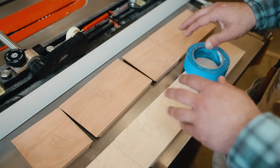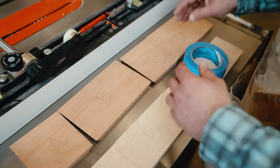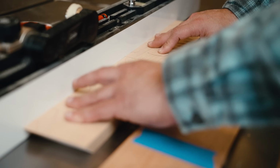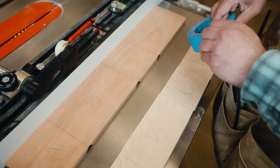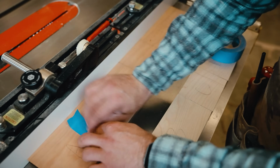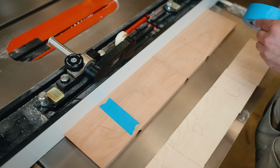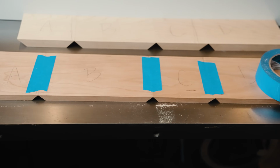But the way I get this started so that my box glues up really even is I use a straight edge, like my table saw fence. So I push everything right up against my table saw fence, make sure everything lines up, make sure it's nice and flat against there, and then I'll take a few pieces of blue tape and put them across the pieces just like this. And there's a little bit more to do, which we will do at the assembly table, but this is a great way to ensure that everything stays together in the right way and you get a real nice successful glue up here.